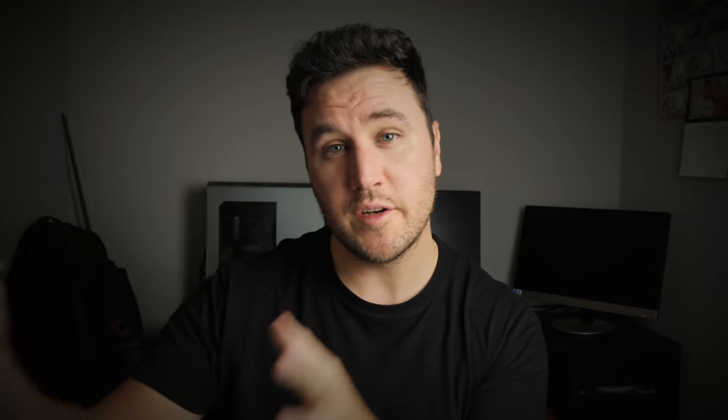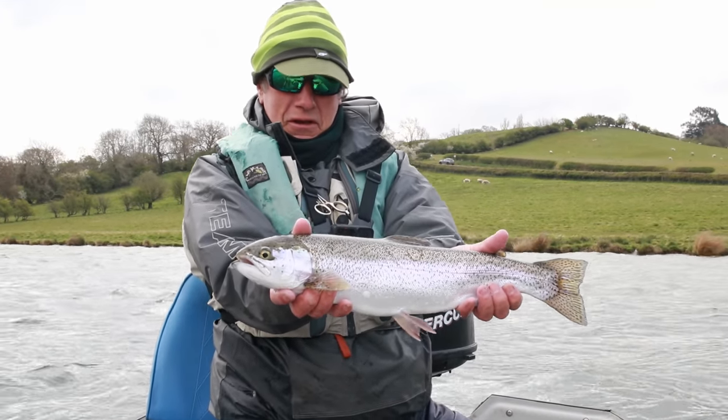What if we want to present flies dead still in the water column and barely move them? For that, you're going to switch to either a floating line or a sink tip line — I still prefer a sink tip, that's just a confidence thing for me. Your cast will look very similar to the spring boat cast: fishing five foot, five foot, five foot, with two cormorants and then a fab with a booby on the point. The idea is to cast it out, leave it sit there, and just twiddle it back very, very slowly. The difference here is we're now not trying to target fresh fish willing to chase — we're targeting older fish that have become accustomed to feeding on naturals, hoping we can convince them to take that method instead. And it does work very well on its day.